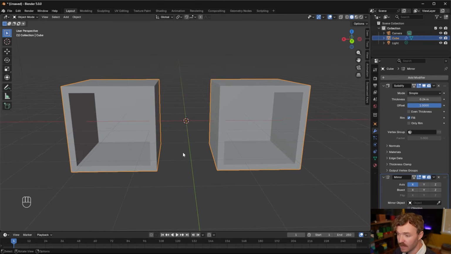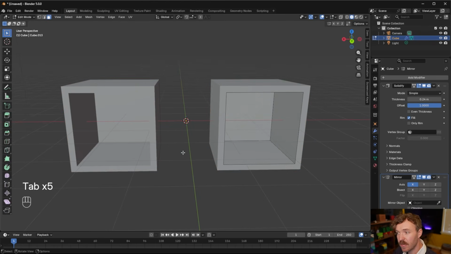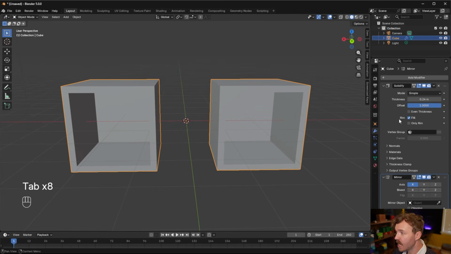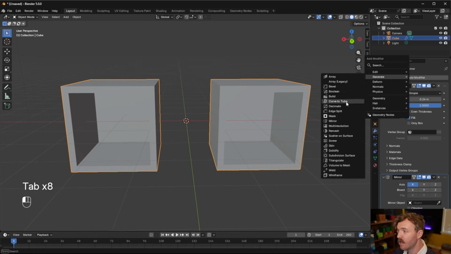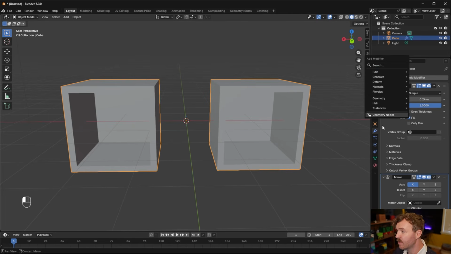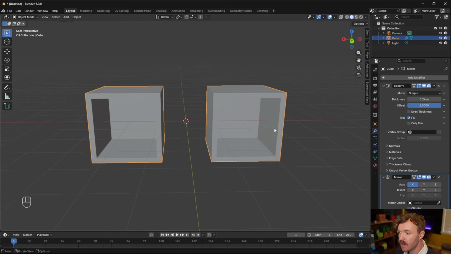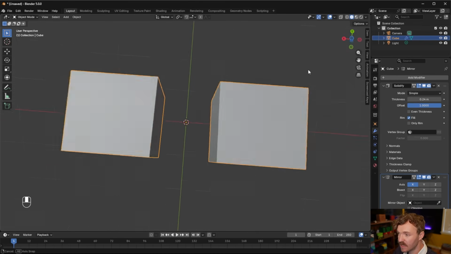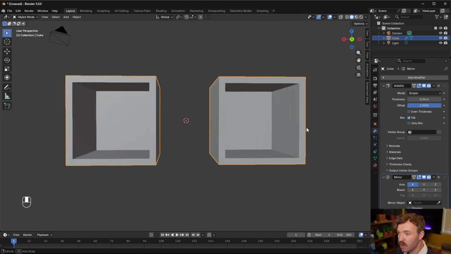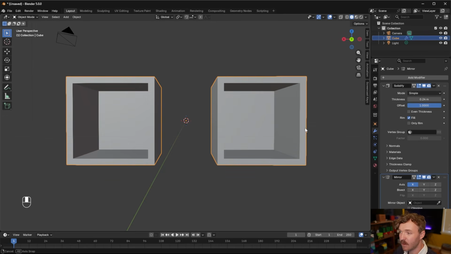It will become like second nature to you, jumping in between those. But for now, those are our modifiers. And as you can see, there are tons. Feel free to have a play around with some of these modifiers and explore. But for now, we're just going to be working with mirror and solidify as an intro to those. In other tutorials, I will delve deeper into some of the other tools that we'll be using a little bit more. But for now, that is our bonus section complete.